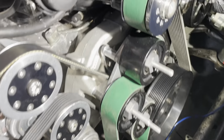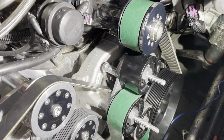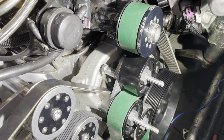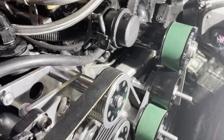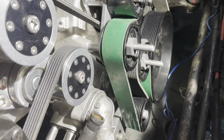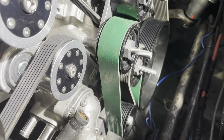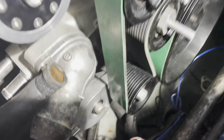All right, I got the belt on, pretty easy. This is a 10 rib Gates HD. I don't know if I'm going to keep this belt. I've got another one coming that's a Continental. I think that one's going to be a better belt, but I'm not sure. But, all right. So I went ahead, got the 10 rib belt on, and started to look at the tensioner. And as it turns out, I'm going to need to get a little bit more tension on this belt.